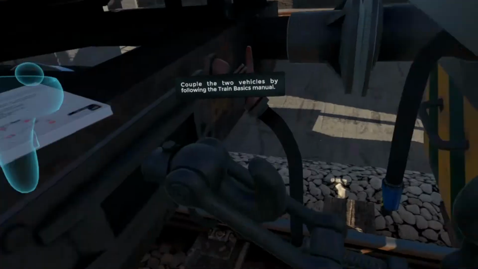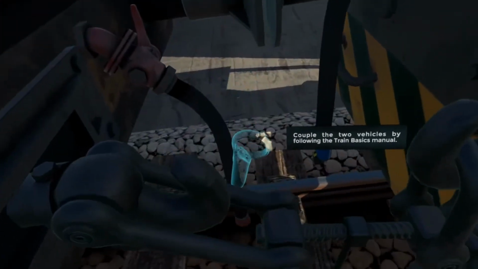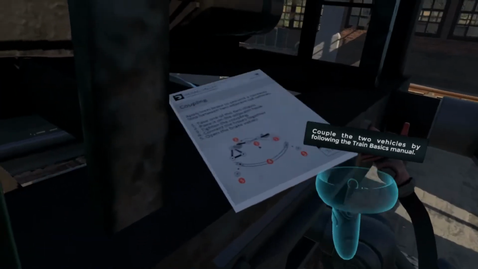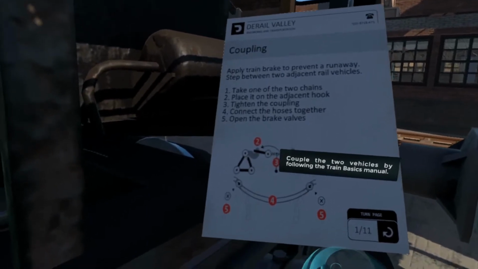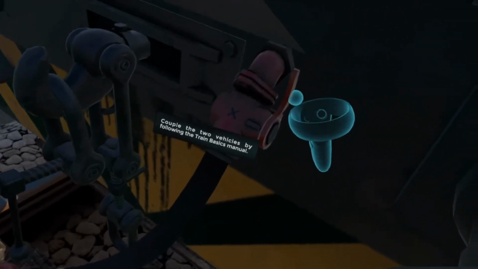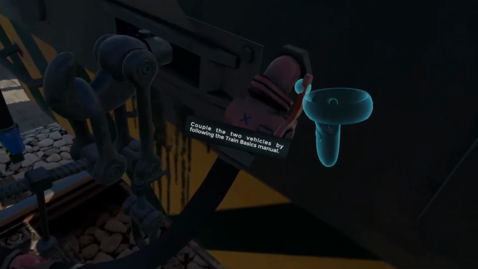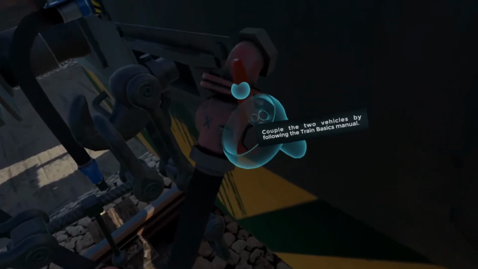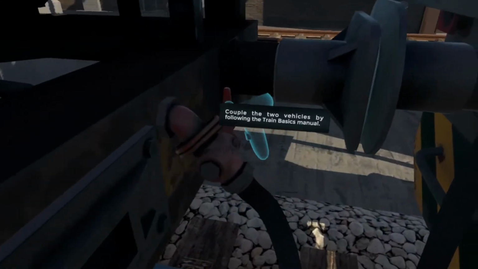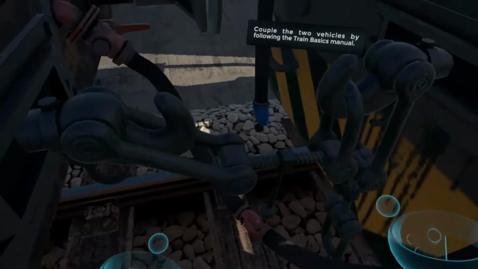Now I connect the two hoses together. That must be what these things actually are. Hoses. Can I see you there? Thank you. Hoses connected. Open the brake valves. Those being these things, one imagines. But I can't seem to do anything with them. Yeah, they don't actually do anything. They don't move. Oh, I see. For this, I have to use the trigger. Alright. Are we good to go?